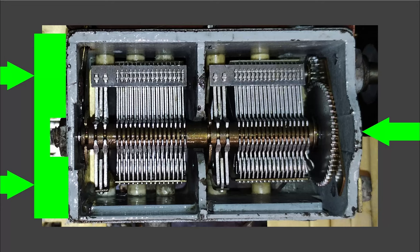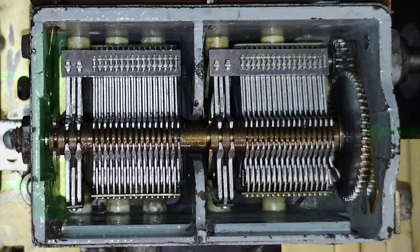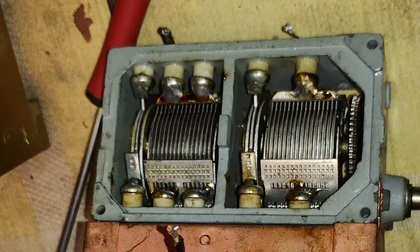Obviously, while doing so, the sphere at the back of the shaft should be released, and the degree of force to be applied with the clamp or vise should be very cautiously determined. As for the variable capacitor of this radio, which has a body made of a cast alloy, using any kind of pressure on it would very likely destroy it. Therefore, maybe, the only chance to repair the one of this unit would have been resoldering the stator blades.